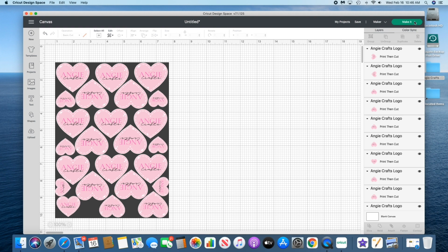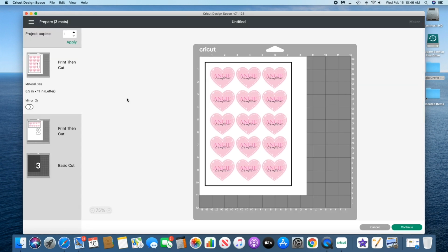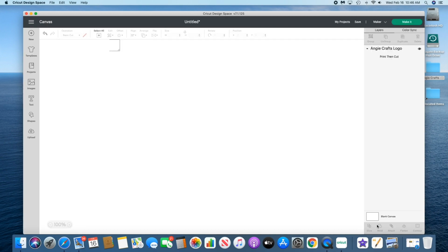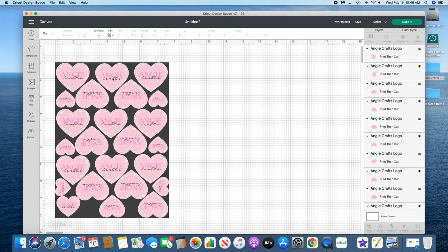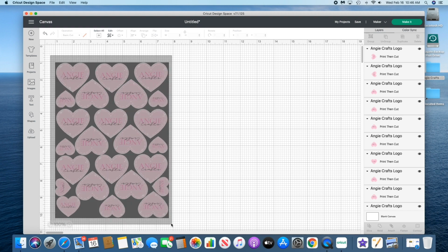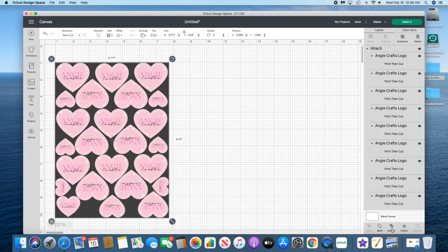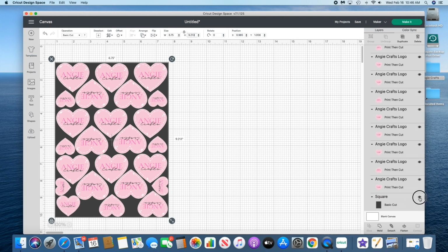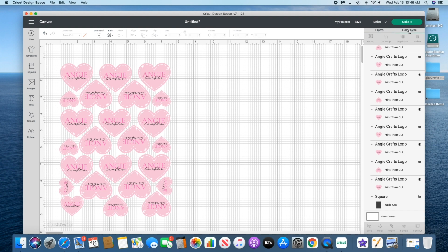Okay, so if you just hit make it right now, this is what would happen. Cricut would automatically place all the stickers however they want, and we're going to be wasting paper. So what we're going to do is select everything and attach. And then I see it has to be adjusted a little. For some reason it went over 6.75. So we're just going to adjust that and then hide that rectangle. Okay, now we're ready to make it.